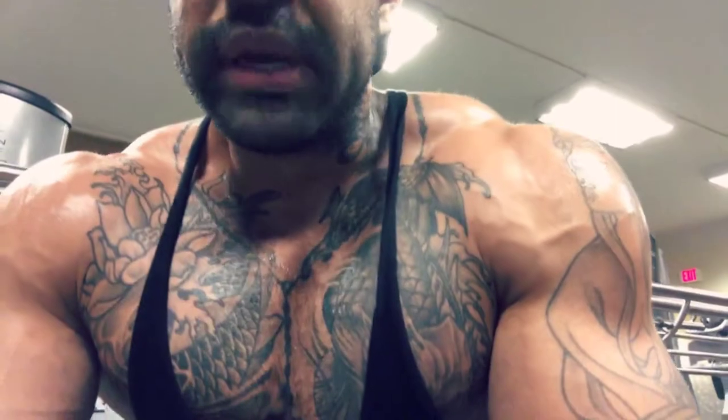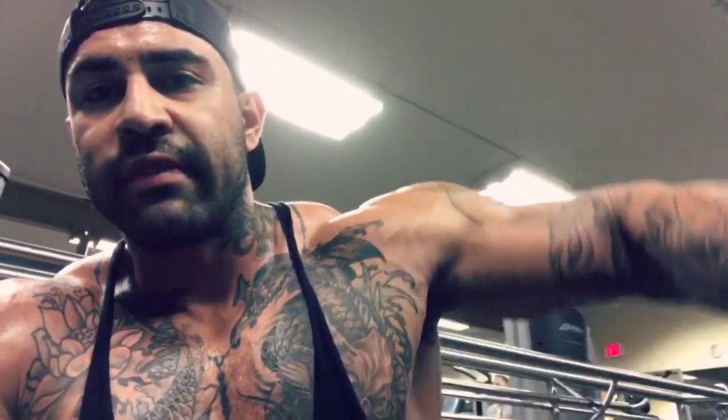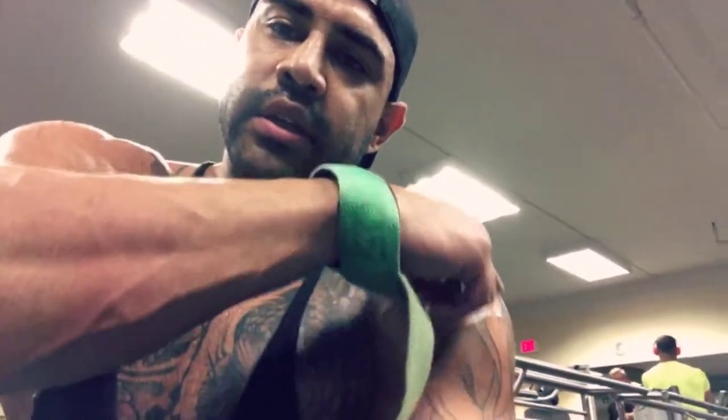So we're working on some lateral delt raises. However, we're doing big sets. So we got three different weights, ranging from 20, 22, 30 pounds. You can go higher, but we go 10 up, 10 down, and we're twisting our hand at the end here so that we activate the middle delt, which is gonna cause that roundness. So try to throw these in your workout, see how they feel. All right.